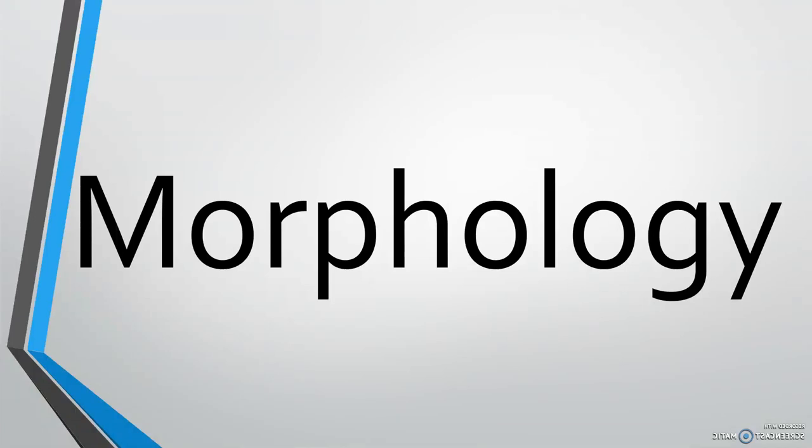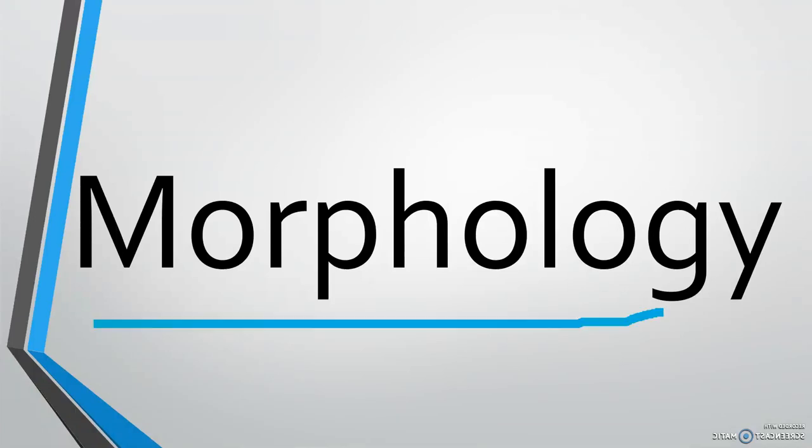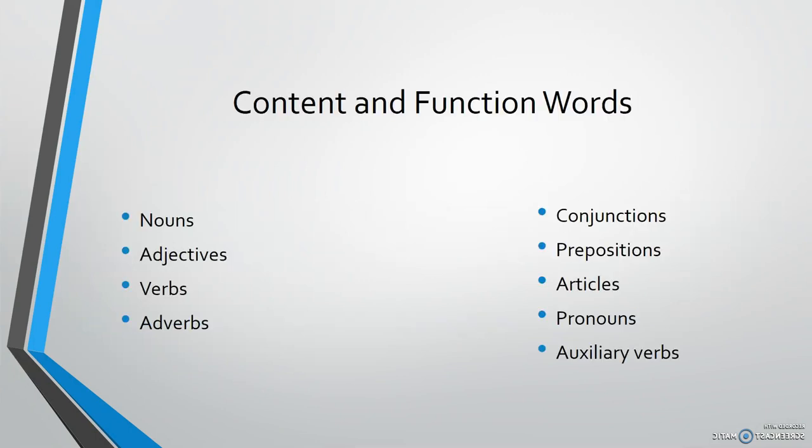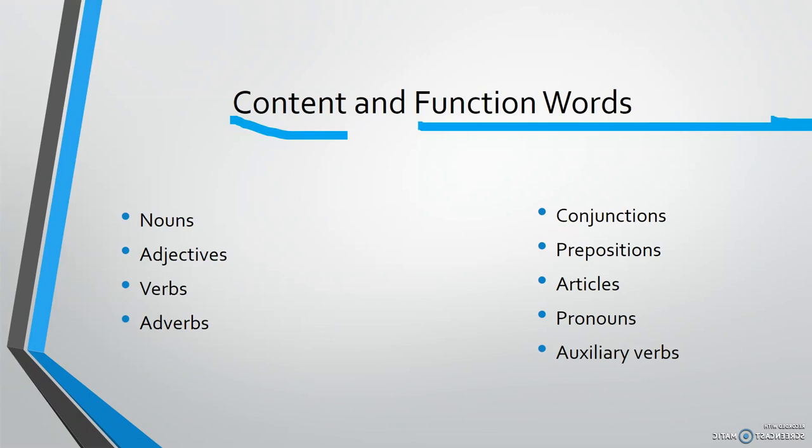Hello, today we'll talk about morphology and the different concepts that help us to understand this word. Languages make an important distinction between two kinds of words, content words and function words. Content words such as nouns, verbs, adjectives, and adverbs will help us to denote concepts such as objects, actions, attributes, and ideas that we can think about. For example, children, build, beautiful, and seldom.